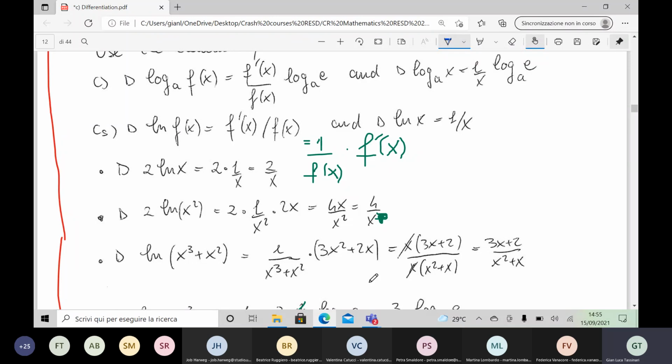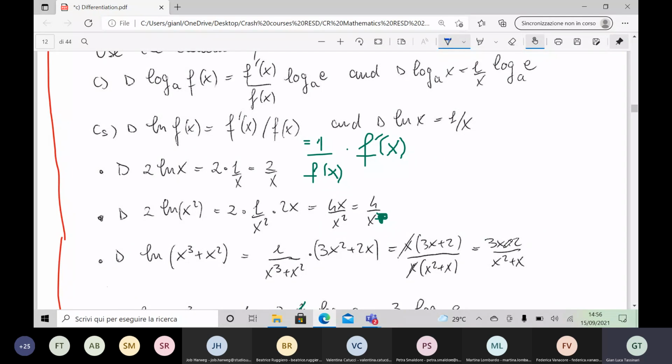Yes. Why? For example, you see that in the numerator we have 3x squared plus 2x. You can collect x. So if you collect x, you have x times, I wrote it here, 3x plus 2. You can collect also x or x squared in the denominator. I simply collected x to simplify it. If you collect x, you have x squared that multiplies x squared plus x. Simplify this with this. Obviously, guys, this is the result.